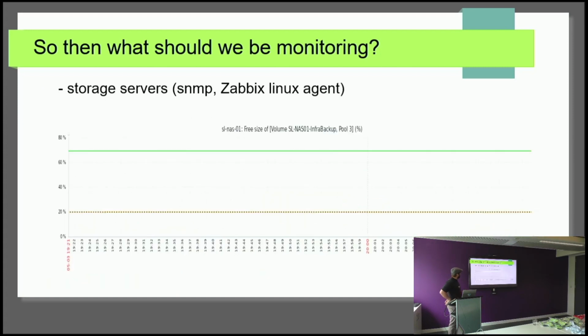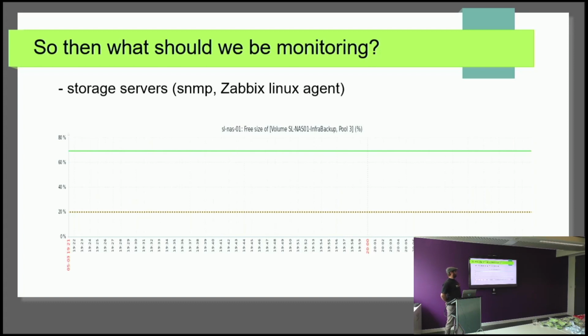Moving sort of up the stack, of course, the next very important bit are the storage platforms. So maybe you're using something open source like FreeNAS or something like a QNAP appliance.